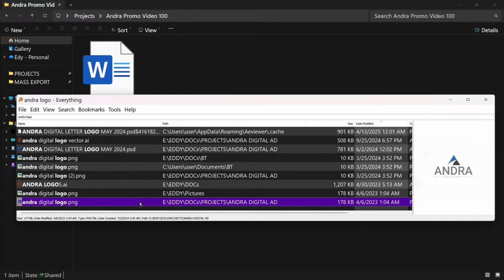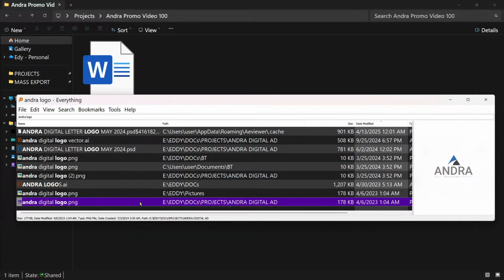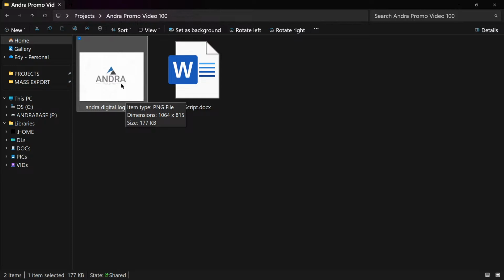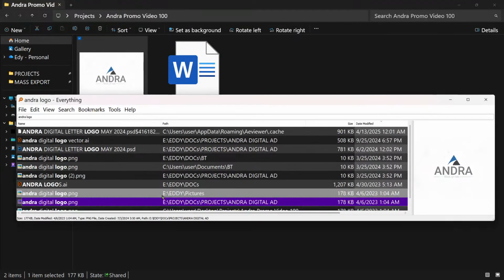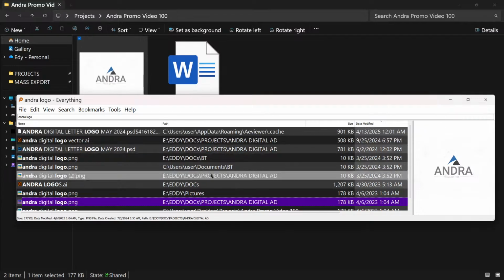Because I want to make a copy for this project, I'm simply going to hold Control on my keyboard, click, drag it over this folder and let go, and it's instantly going to make a copy. Now I could already see that I copied one logo, but this was not the logo with the transparent background. So for example, I'm going to press the shortcut again on my keyboard, and it may look like it has a transparent background here, but the background is actually white, which matches easily with the background of this tool.